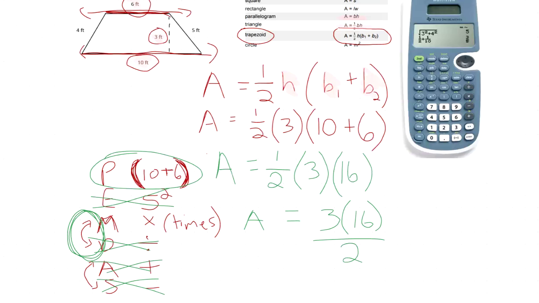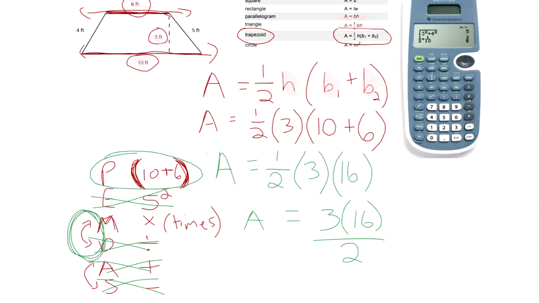If you were to switch up the order and do 3 divided by 2 times 16, you will still get 24. Or if you do 16 divided by 2 times 3 equals 24, because in PEMDAS, you can switch multiplication and division. That's why you get the same answer no matter the order that you do those steps in. So no matter how you cut down this trapezoid, the area is going to be 24 square feet. And that is how you break down a trapezoid problem.